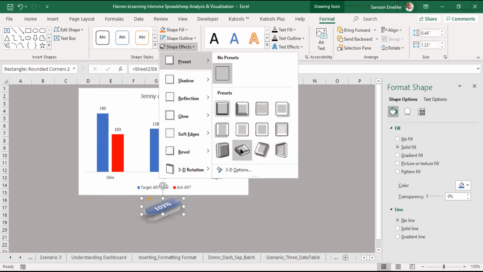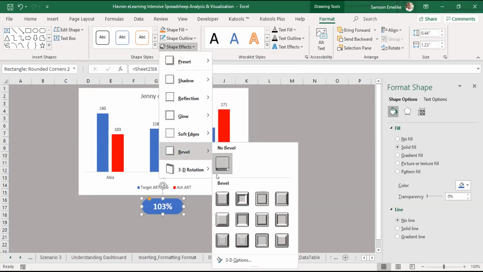Okay, but it's just for you to know that these things are over here. Okay, and you don't need to be too much artistic. You are trying to convey information, so you may not really need to do so much formatting.